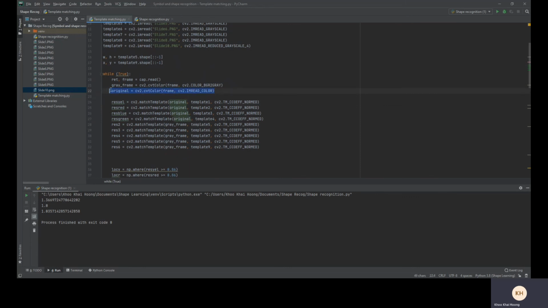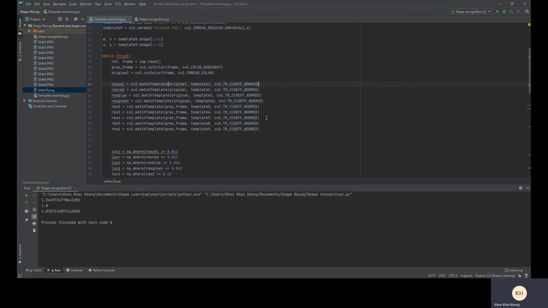The reason I'm using this is that for the first 4 symbols with colors, we have to compare the images using the color scale. That's why the original is specifically for the first 4 images with color symbols, and they are compared with their respective template images. The method I used here is the CCOEFF_NORMED method, and the working principle is included in my individual report.